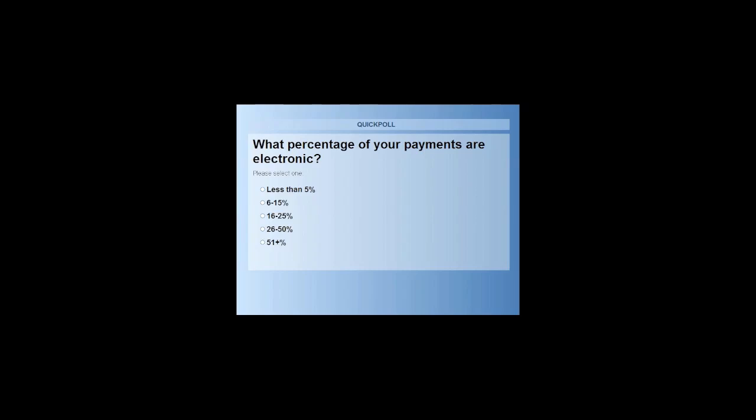And then the second question, which seems somewhat redundant, is, what percentage of payments are you doing electronic? Along the same lines, the payments you'd be doing are probably more like ACH, but there could be some wires or transfers or things like that. And some of you may even have gotten into this idea of putting payments onto credit card, merchant accounts, ghost cards, things like that. Tell me, I just want to get to know who's on the line a little bit.